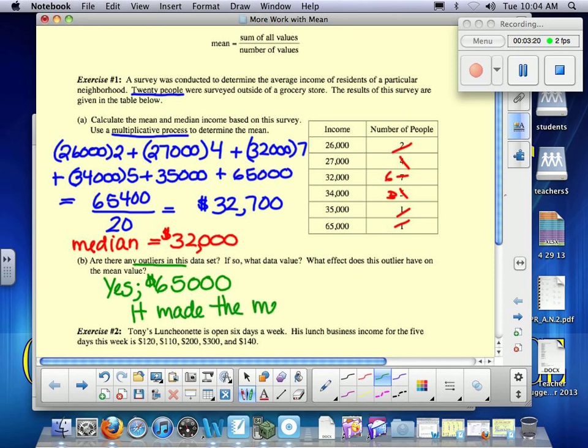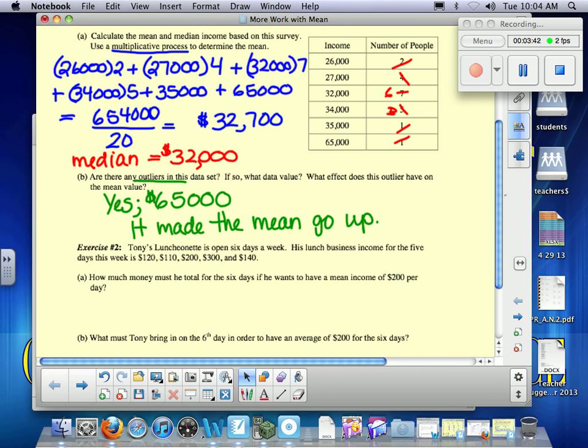I have a question. Go ahead. Back on A, should there be an extra 0 at the end of the 65,400? Because the one number's already 6,500. You're right. Okay. Yes, thank you. I was trying to figure it out. I have it on this paper, but not on that board. Thank you very much.